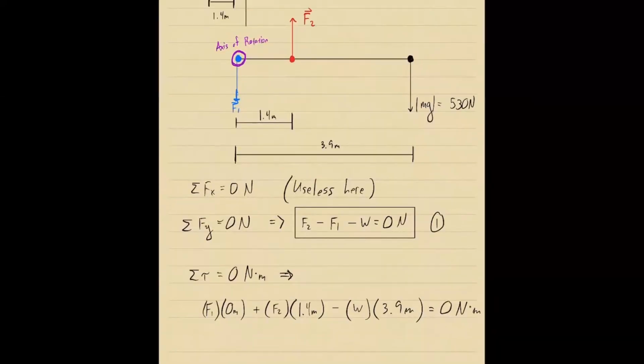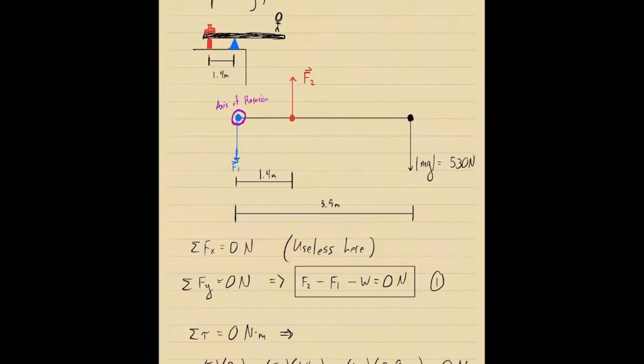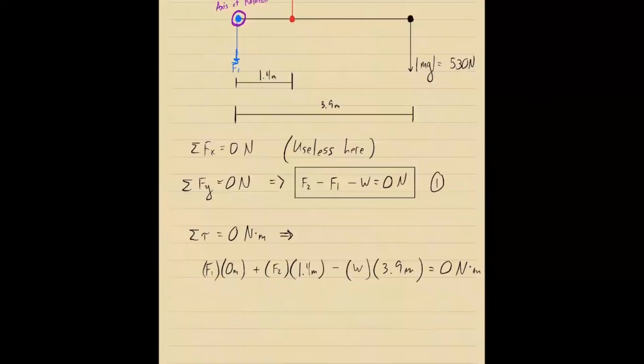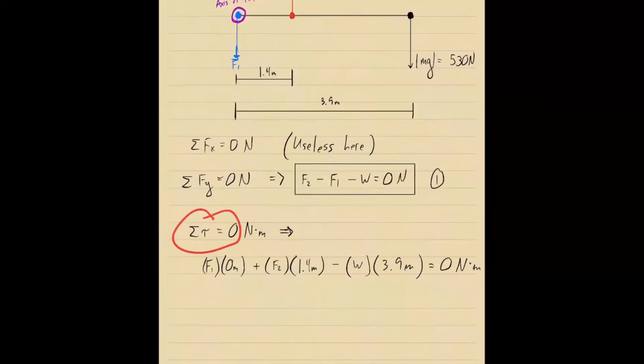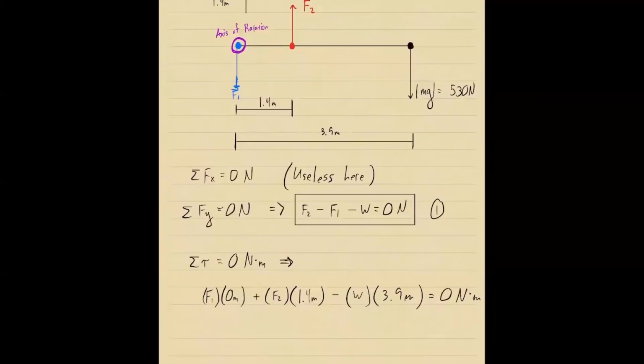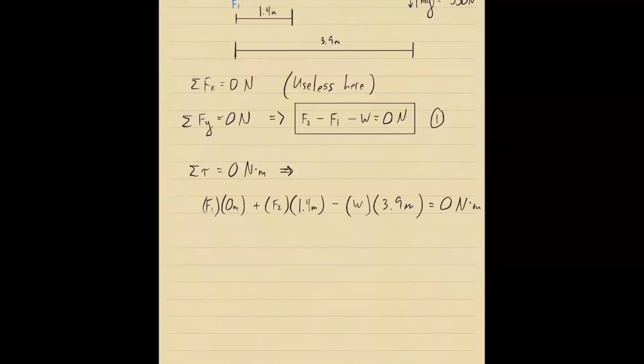And so as a little tip for when you're dealing with problems like this, if you have a bunch of forces and you're trying to figure out their magnitudes like we're doing here, a really good way to approach this is to first pick your axis of rotation to be on the place where one of those forces is acting, right? Because you notice that when we're looking at the sum of torques here, this first one ends up dropping out, right? Because you're just multiplying by 0. The lever arm distance here is going to be 0. So as a result, this term falls out.